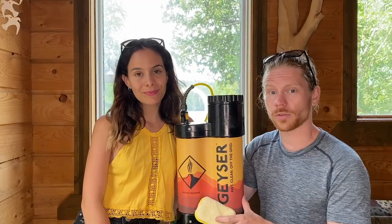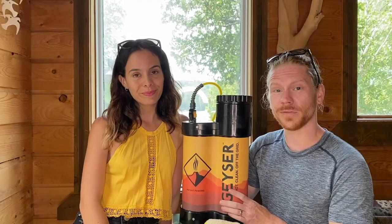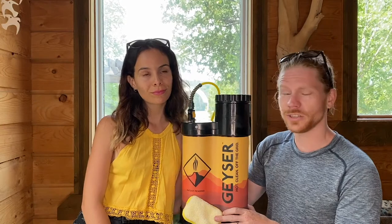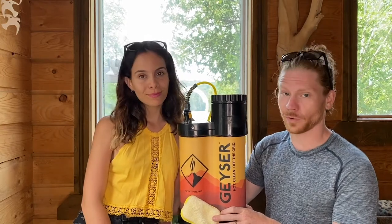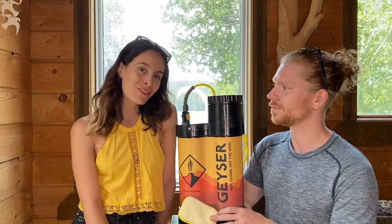This kit is an off-grid dream. Using only 0.8 gallons of water it delivers up to 15 minutes of cleaning time, and that's with hot fresh water. Geyser is literally changing the game on staying clean with this system. They have without a doubt built and designed these units to the highest quality of standard and performance, all while simultaneously improving water use and efficiency.